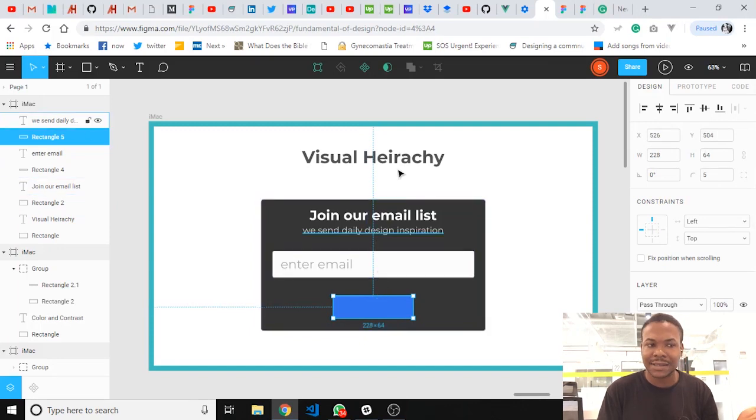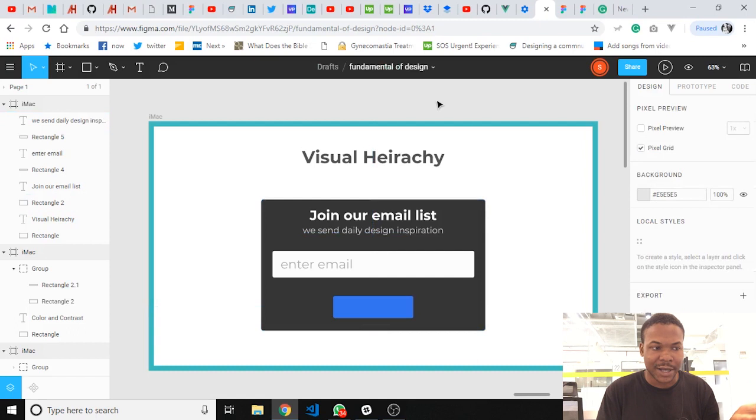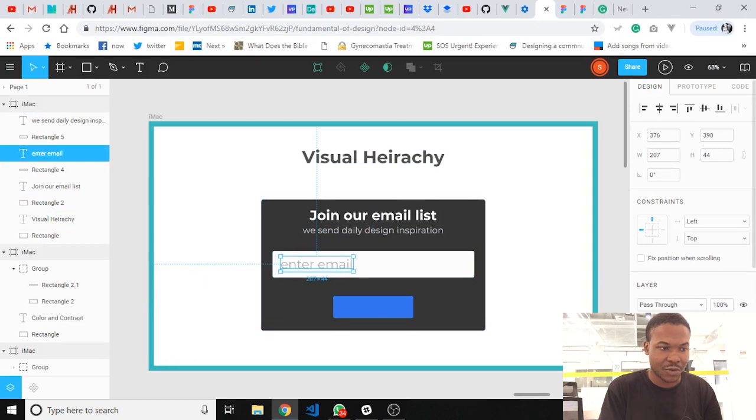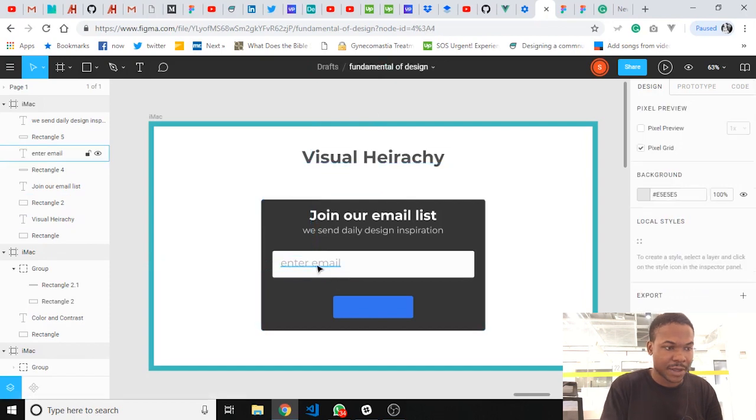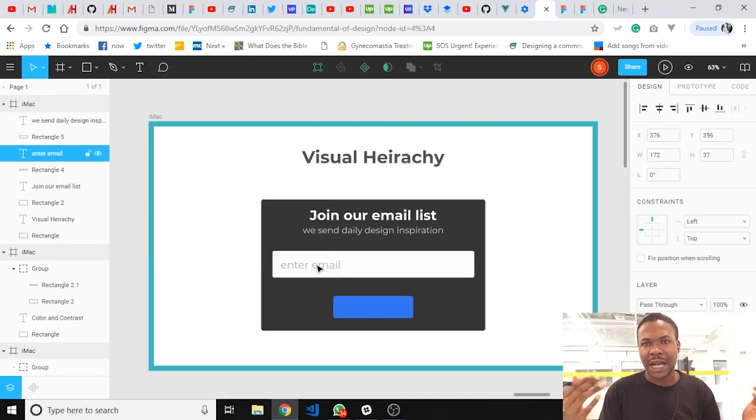It makes it more pleasant for the eyes to look at it. I think I'll just reduce this font size a little bit more because it looks too big. So let's reduce that a little bit more and put that here. So as we can see, this looks very, very clean.